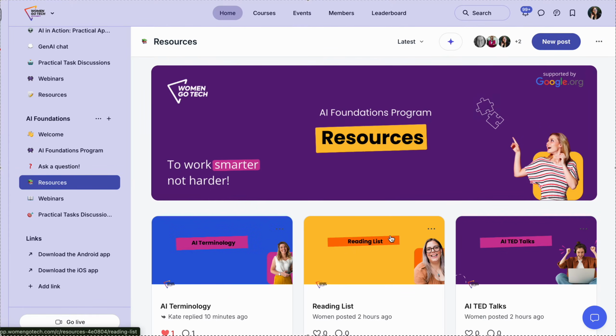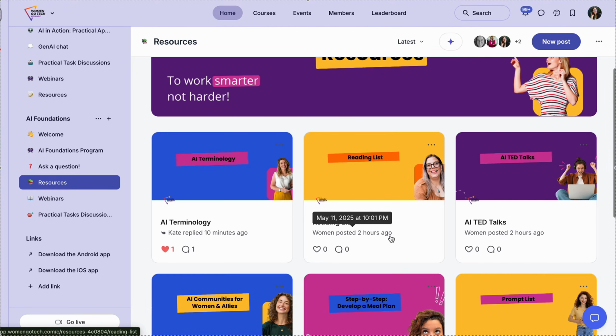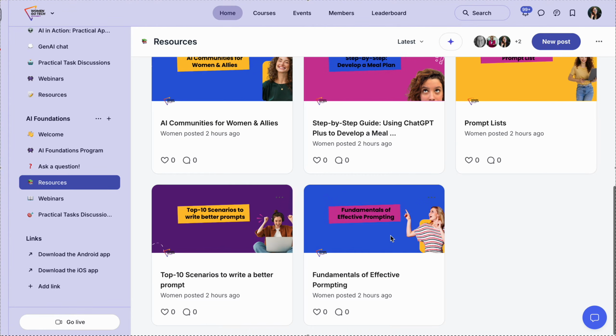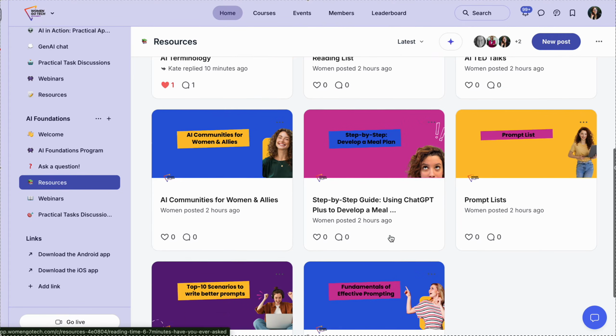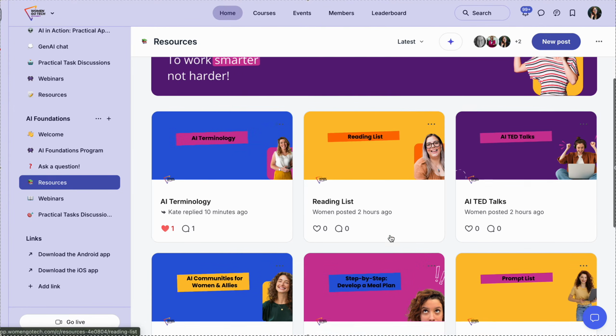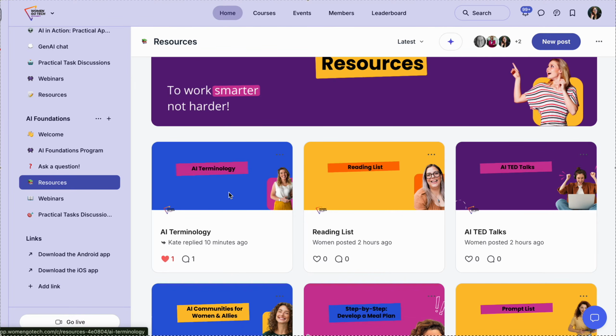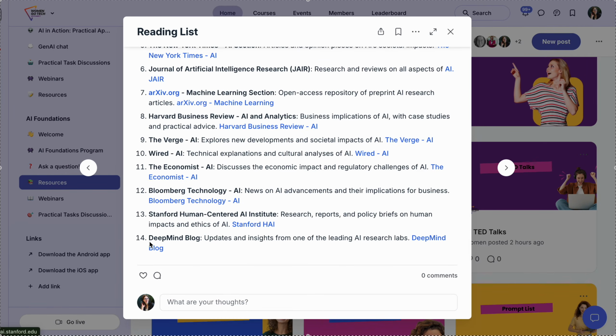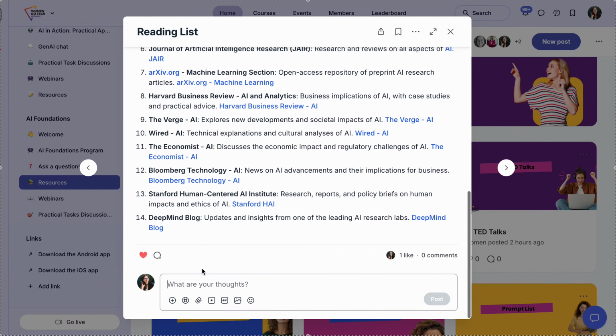Here we have some downloadable templates, guides, extra tools, lists, even some vocabulary and terminology. You're welcome to read the materials, like them if you enjoy reading them, and share your thoughts.